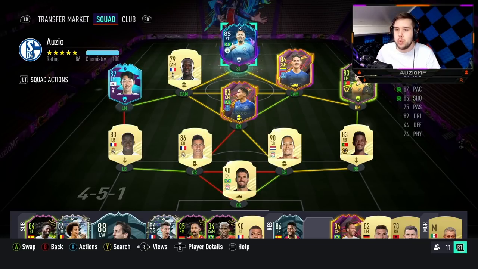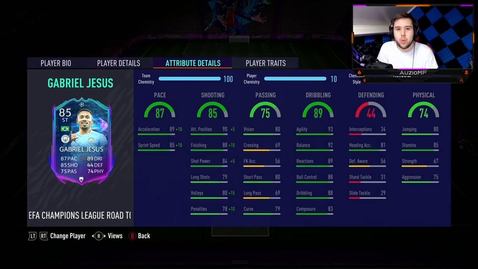Now, the position I will be playing Gabriel in is a 4-2-3-1 in that lone striker role. But I feel like if he suffers in that lone striker role, I will most likely play him with a partner in the 4-4-2. But let's get into the games and let's see.